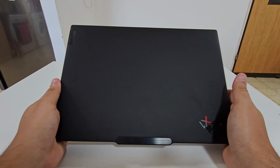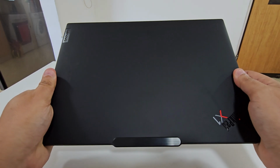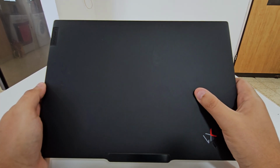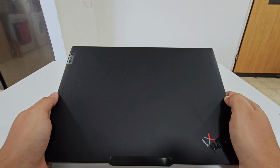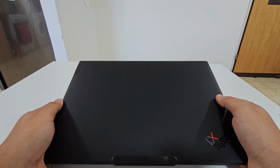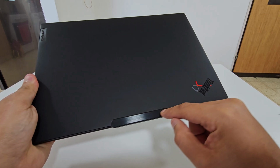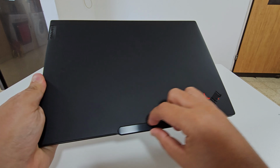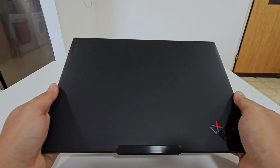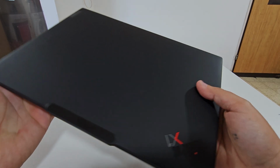So on top, the main difference that you can see is that we no longer have the carbon fiber squares on top of it. And I don't like that it's so smooth and just looking like a normal laptop. There is no reason for removing the carbon top of it. Why not having both options? Anyways, the new thing that we also can see is the camera module. It's very big. It's coming from the Z line, the Z13 and Z16. So it's kind of cool. And that's it. Okay, so let's go over the ports and see what we have.